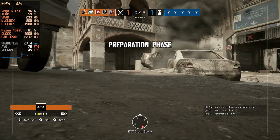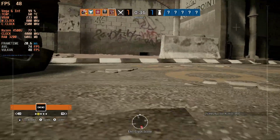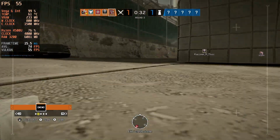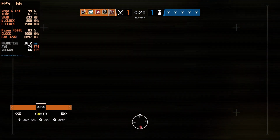So we'll roam around here a little bit. And you'll see running around with this guy is a little bit different than roaming around with your character. We'll get to take a look at that. But you're still going to hold a fairly decent frame rate, surprisingly, in this game on all low at 1080p. So we'll take a look at this for a minute.